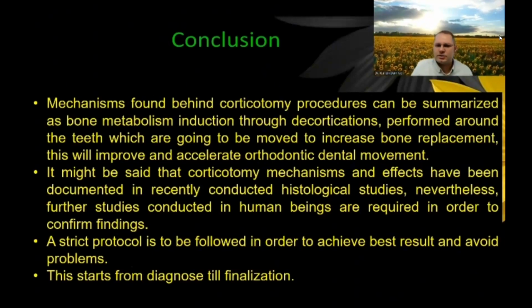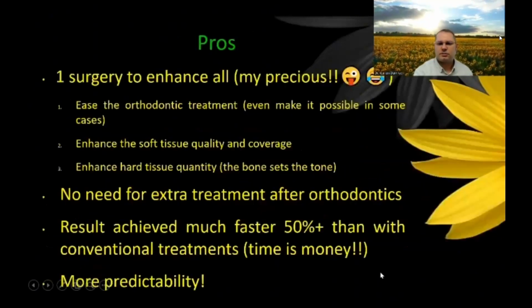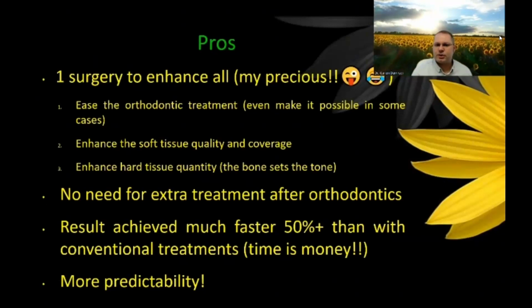A strict protocol, as the one we have, is to be followed in order to achieve the best results and avoid problems. This starts from diagnosis till finalization. The pros in our approach: easy orthodontic treatment, even trying to make it possible in most of the cases, enhancement of soft tissue quality and coverage, enhancement of hard tissue quantity. Bone sets the tone, as we know, so one surgery to enhance everything, no need for extra treatment after orthodontics.